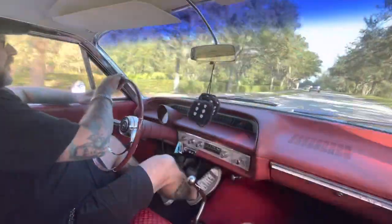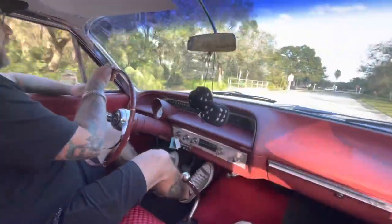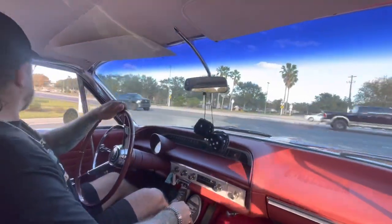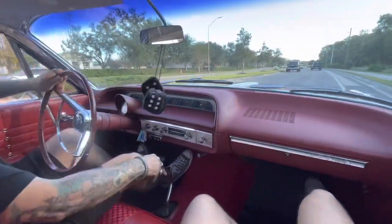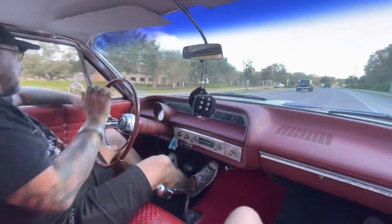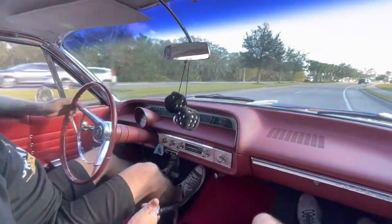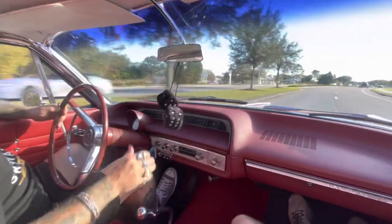Shifting it is phenomenal — the clutch feels good. All right, let's go make a U-turn and get her on a lift and show you guys the underbelly. But first, let's have a little more fun and drive it for a minute — it's a good excuse for us to get out of the office and play with all the toys. She runs real nice, guys. All right, we're gonna head back and get her on the lift — see you there.